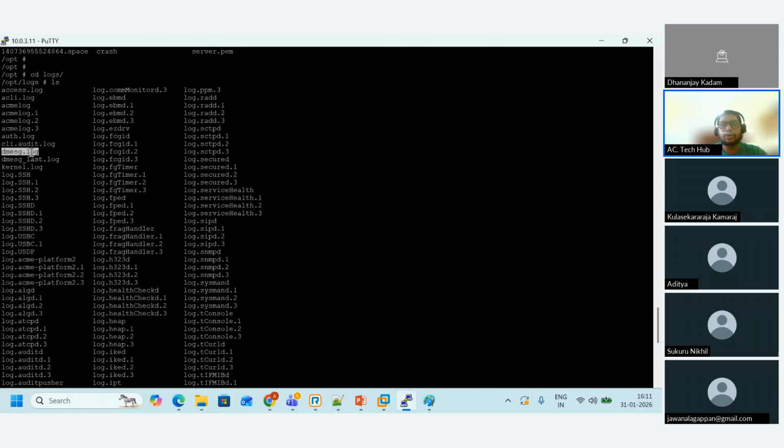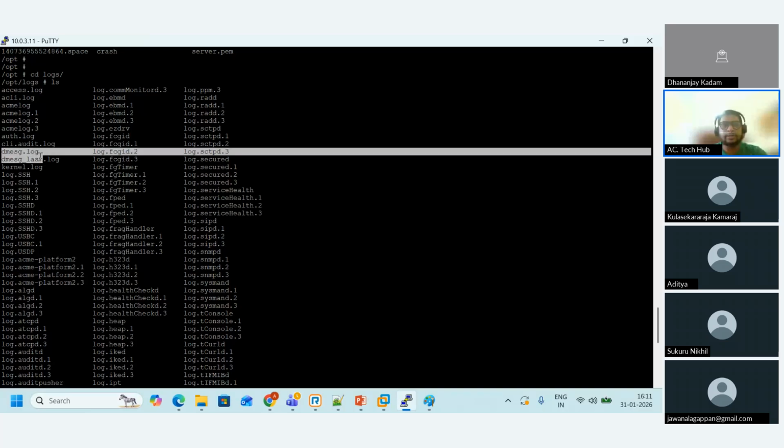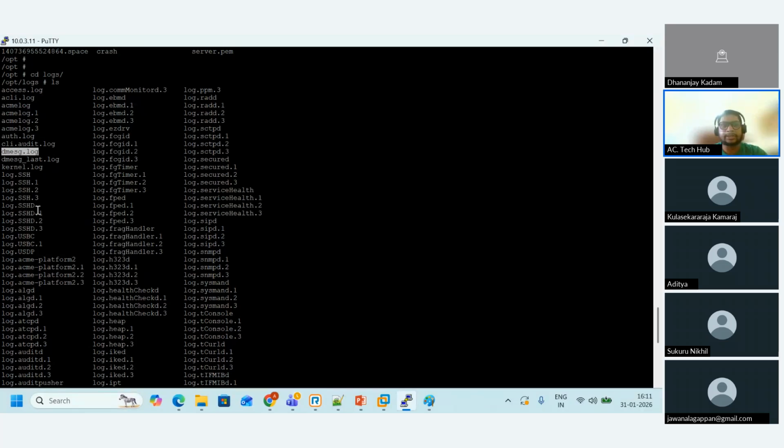So you know the kernel is the base of any operating system. If you have any problem and you want to check anything at the kernel level, you can look at the dmesg.log file. For any kind of CLI audit, who did what changes, you can check the audit log.